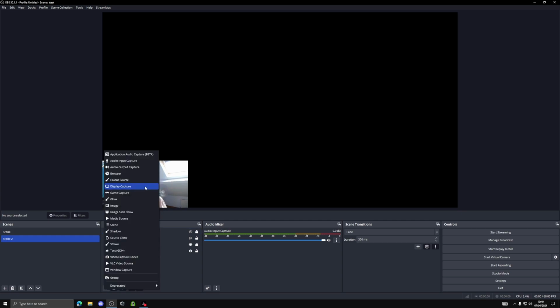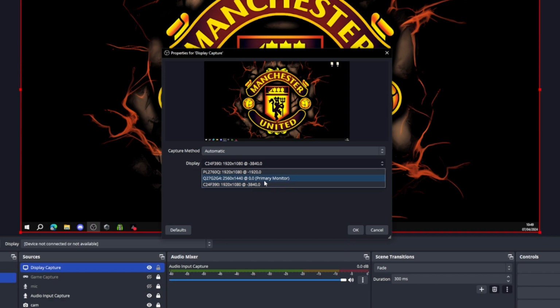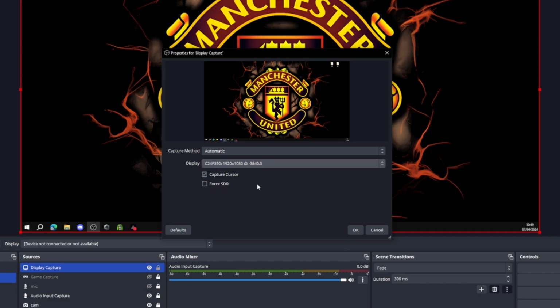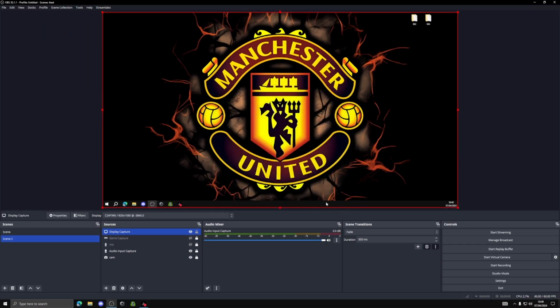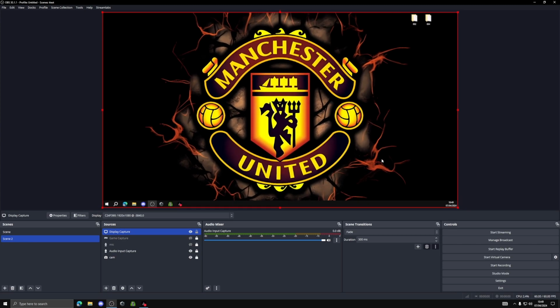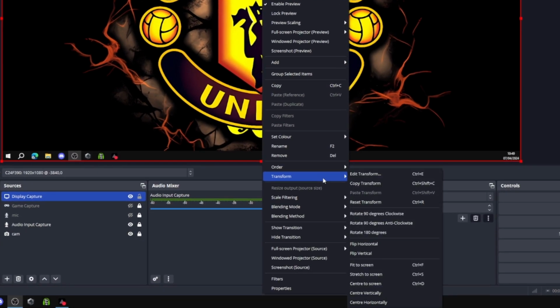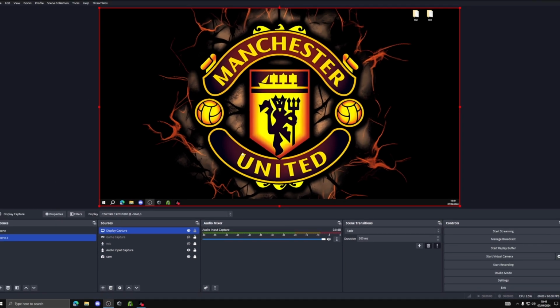The next option is display capture. Display capture is what I use if I want to show a video off or any shapes or forms like that. As you can see from here, you can select what screen you want to capture. So I got my primary monitor, I've got my secondary and my third one. I'm going to show you my third one because there's nothing on there. And again, that's very simple. That's all it is. You can change the size of this. You can do anything you wish, okay? If you do want it to fit screen, you want to right click, transform, and it is fit to screen. And it will automatically fit to screen.